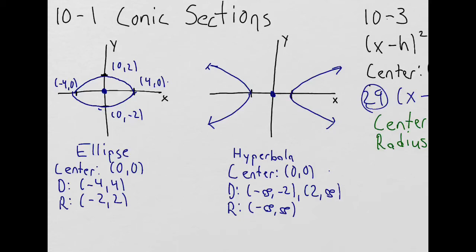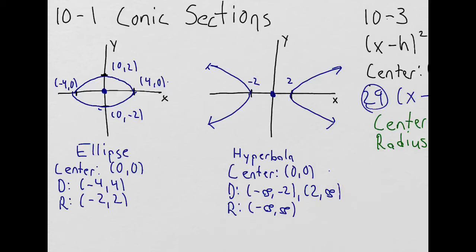Now, domain and range, you need to be a little bit careful on this one. So let's think about domain. Remember, domain is where the possible x values are. So you see, the graph does not exist from here to here. Let's say that's a -2 right here in terms of x, and that's a +2 right there in terms of x. Where this graph does exist, however, is from -infinity all the way up to -2. And then it does not exist from -2 to 2, but it does exist starting at 2 and going forward up to infinity. So you're going to need kind of a two-part domain right there.